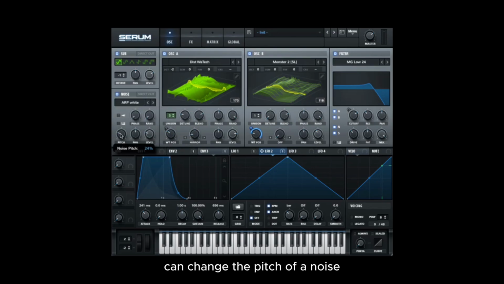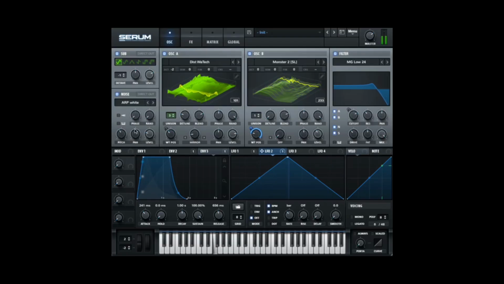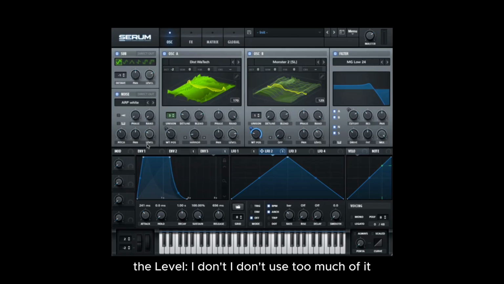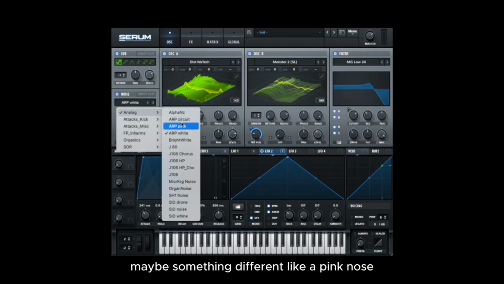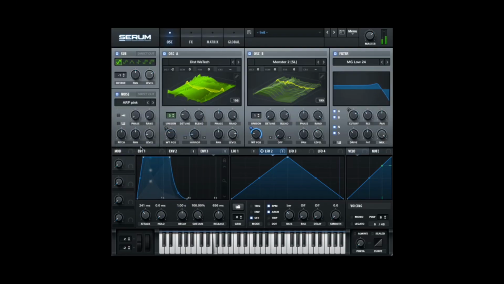Can change the pitch of a noise. The level, I don't use too much of it. I just need a slight touch of dirt. Maybe something different, like a pink noise.